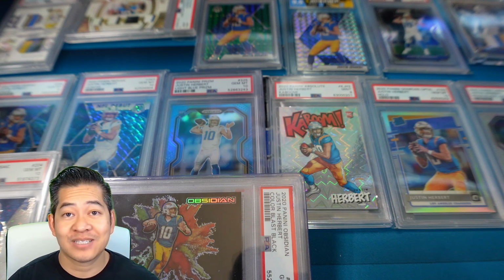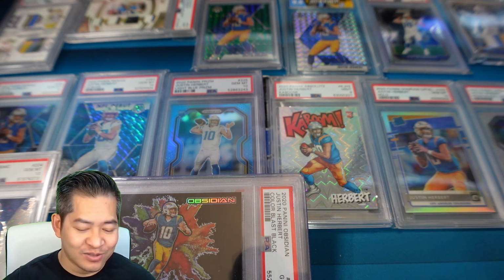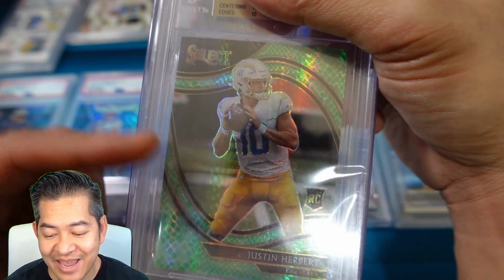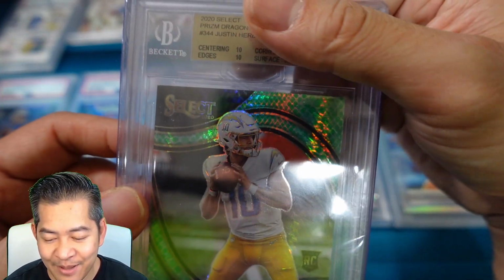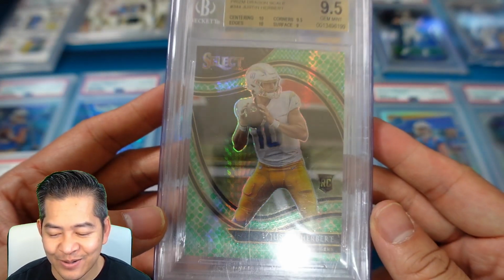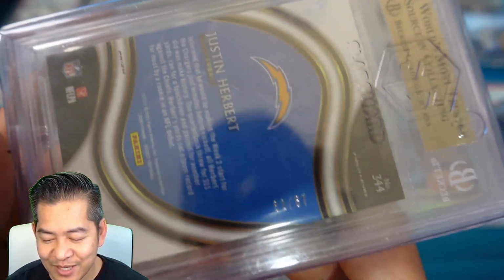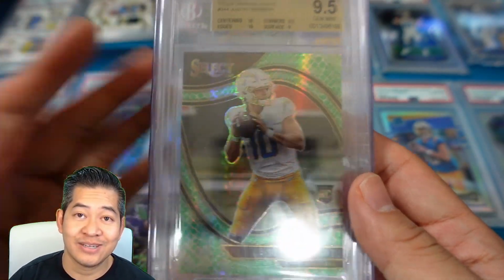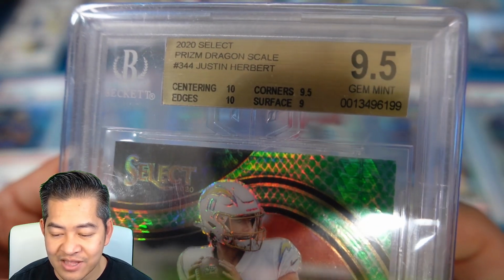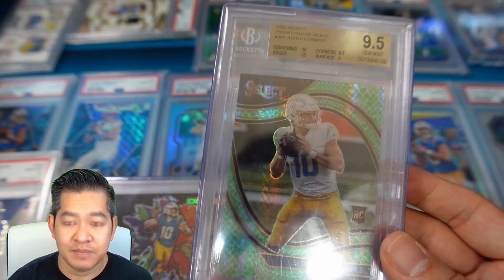So these next 2 cards I bought off a buddy. One of them I actually made a trade for one of the cards that I picked up at the National. You see this one I traded for from my buddy. It is a Justin Herbert Dragon Scale field level in a BGS 9.5, and look at those subgrades. 2 10s, a 9.5, and a 9. So pretty good subgrades. I'm a big fan of the Dragon Scales field level. This one's going to be numbered to 67. Again, just a huge, nice PC hit for me. Probably not going to cross this one to PSA. I'm going to keep it because of those good subgrades there as a 9.5. Again, it's just a PC card, so something this rare probably doesn't matter if it's PSA or BGS.